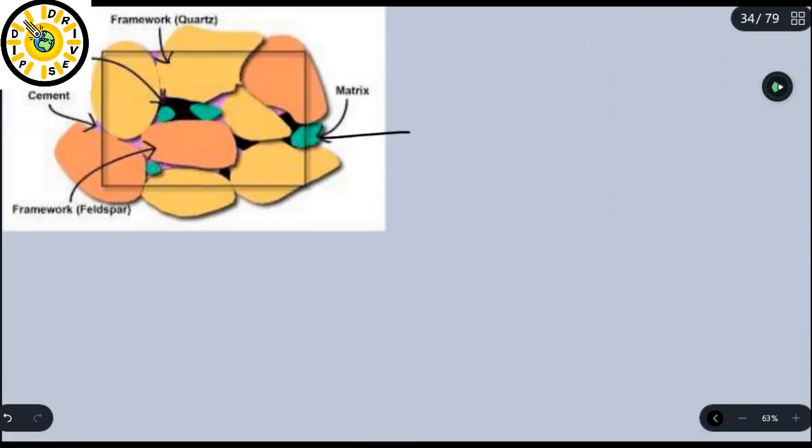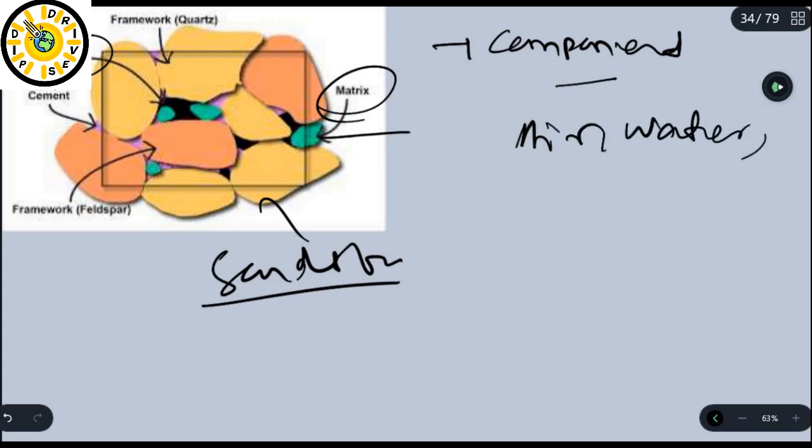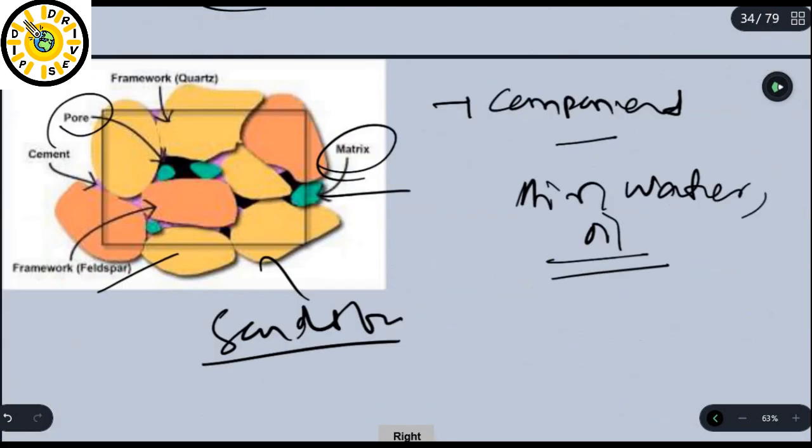So this is the solid part, ठीक है. Pore space भी है, cementing material भी है. So these are the different components. So this is the sandstone, suppose. So this is the different type of component present in the sandstone. Matrix से होता है, normally framework रहता है, pore space रहता है. Pore is either filled with air or water, ठीक है. और for the hydrocarbon, oil is there also, ठीक है, oil और gas, and some of the feldspar is there.